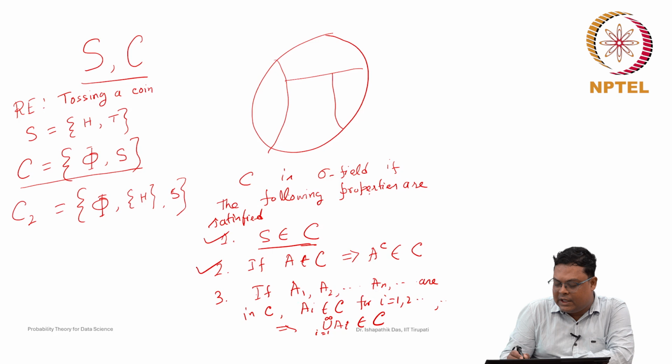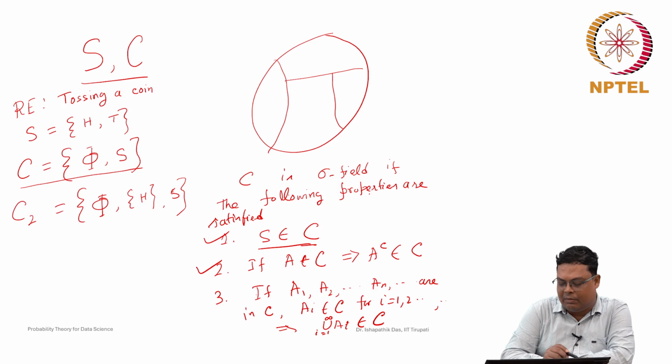Now, here is the condition of A1, A2, an infinite collection. Here only two sets are there. If you take the union of those, S union phi, then it also belongs to C. If you take any finite collection, that will also belong to C, because for the remaining sets you can take phi, and then by this property this condition will also be satisfied. So, here also you can see that if you consider an infinite collection like A1 equal to S, then phi, like this.